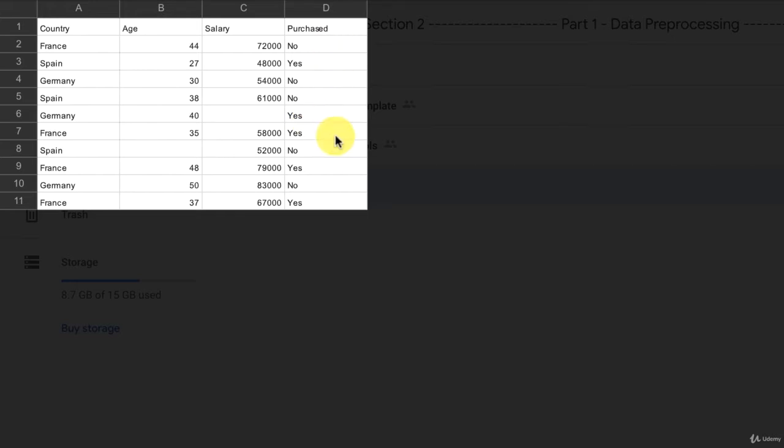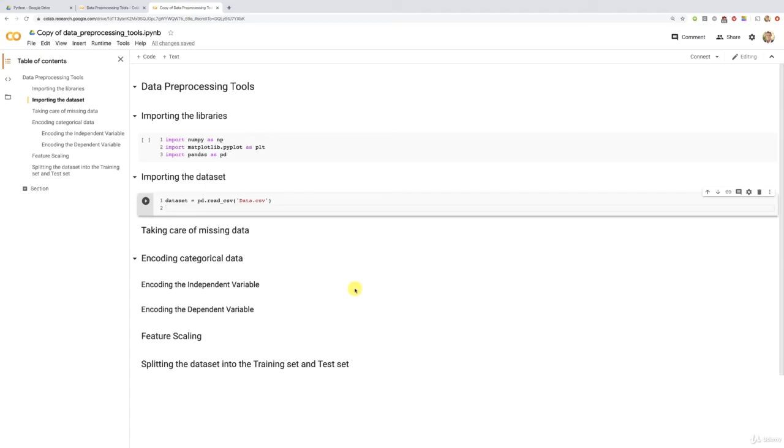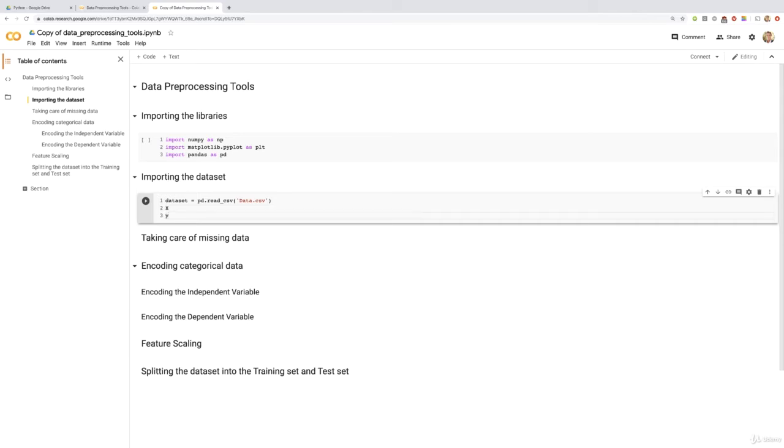Okay? And so right now, what we want to create, the two entities we want to create, are first the matrix of features containing separately these three columns here, country, age, salary, and separately we want to create the dependent variable vector containing only this last column, because that's the column we want to predict. And that's exactly what we always have to do in this first data preprocessing phase. So let's do this. Let's create these two entities, and we're going to call them X for the matrix of features and Y for the dependent variable vector.